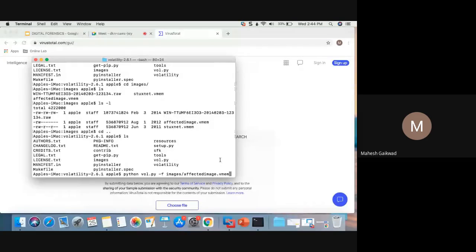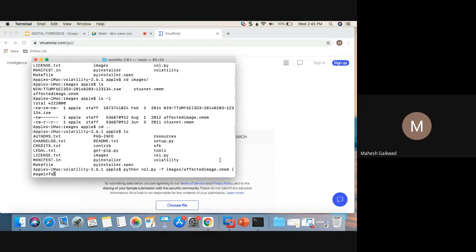And now we have to input a plugin. In volatility all the commands are plugins. For now I'm going to input imageinfo.